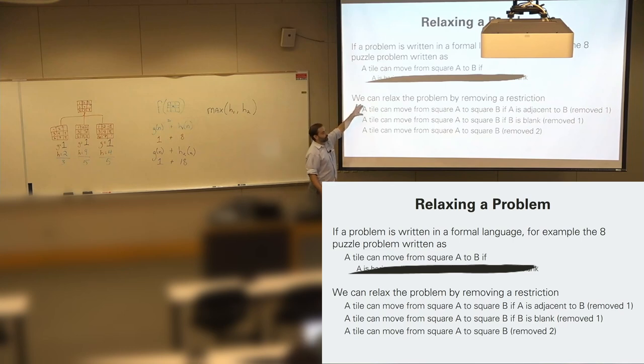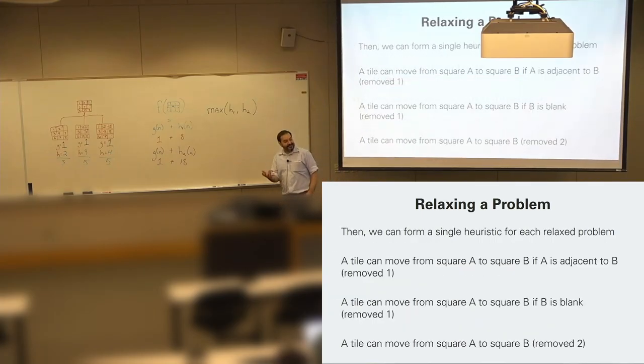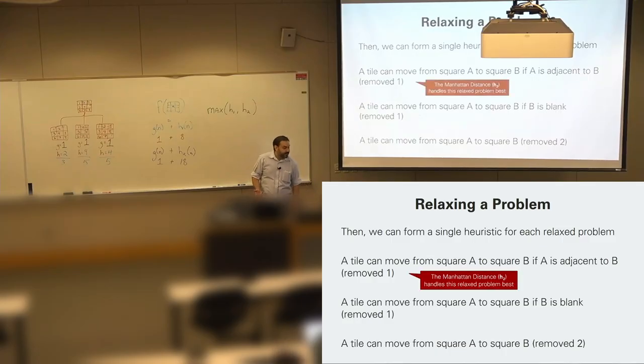Maybe I can transform this into a heuristic. And in fact, that's technically what I've been showing you all of today. That first one where, as long as B is adjacent, it doesn't matter if B is filled, right? Remember, that's Manhattan distance. That's what I've been talking about with Manhattan distance this entire time.